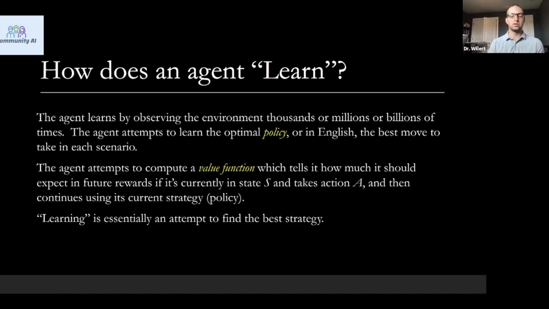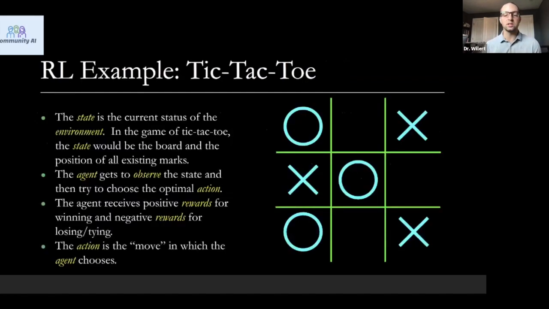So if we go back to the previous slide, the state S is the board, so the locations of the O's and X's, and it tries to learn a value function, which tells it in this state, if I take each of these actions, which action is the best value. So what it should learn is that if it picks either the top middle or the bottom middle, it loses on the very next turn, at least to an experienced opponent. So those 2 moves in this state will have a negative reward.